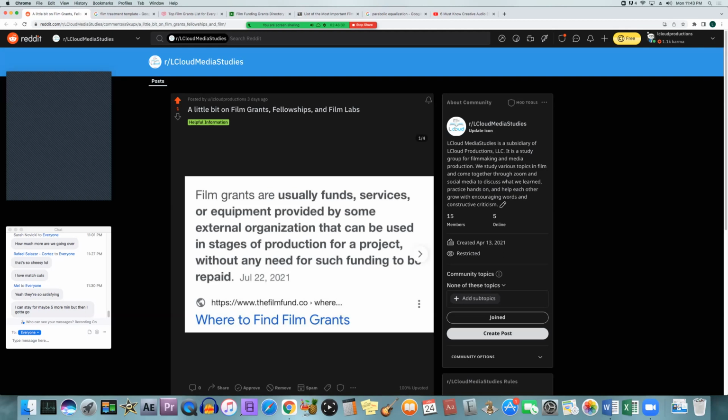Now, some of these are from 2016, so they might not even be around anymore. That's another thing. When you are looking for film grants, it's going to be a lot of research because they're constantly popping up. Some of them that have been around for a while sometimes go down. Some are annual, so they continuously come back.